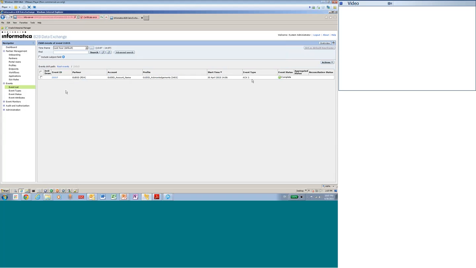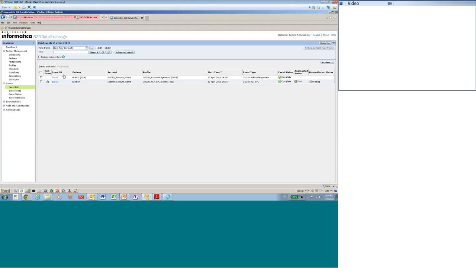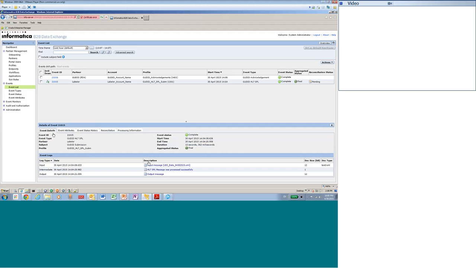It's also in complete status, and eventually we would like to have all three acknowledgements here under the submission event, to know that all three acknowledgements were received, and then to monitor and see whether they were successfully passed or failed. Now, let's go first to the event here and see some more details. We can see here three logging files. This is the input message, meaning the UDI data file that we extracted and transformed. We have another logging information.